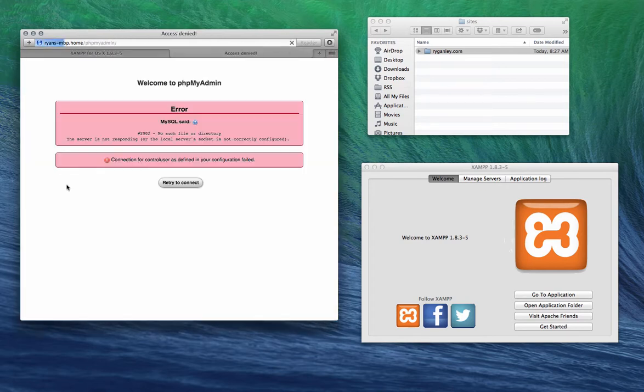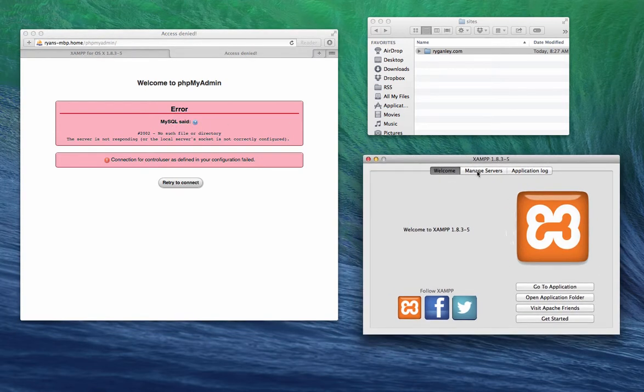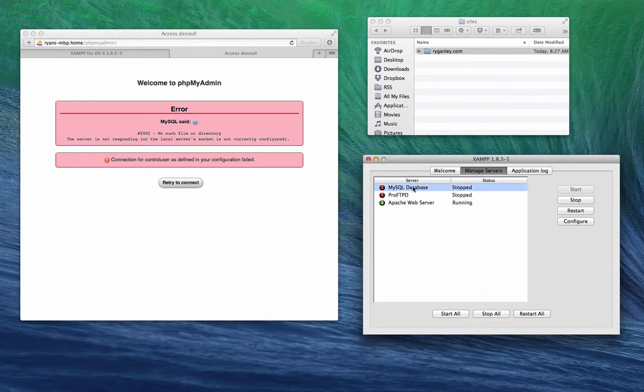We'll click on that, and you can see if you get this error. That means that your MySQL is not launched. So we're going to come back over to XAMPP, and we're going to go over to Manage Servers, and you can see that the MySQL database is not even on. I don't know what ProFTPD is, but I do know that everything's off except for Apache. So we're going to turn on everything. So hit Start, and let's go over to ProFTPD, start that as well.